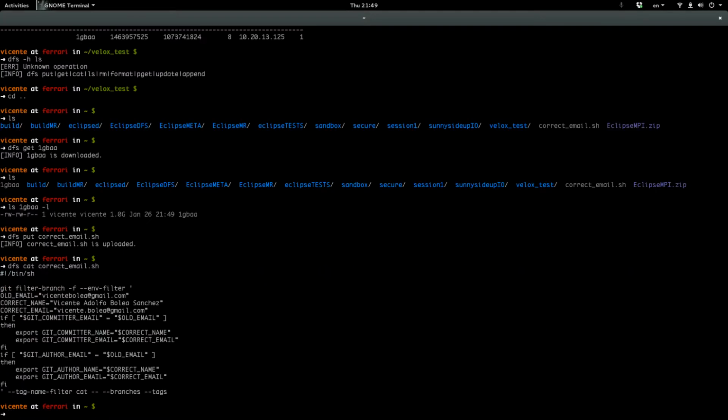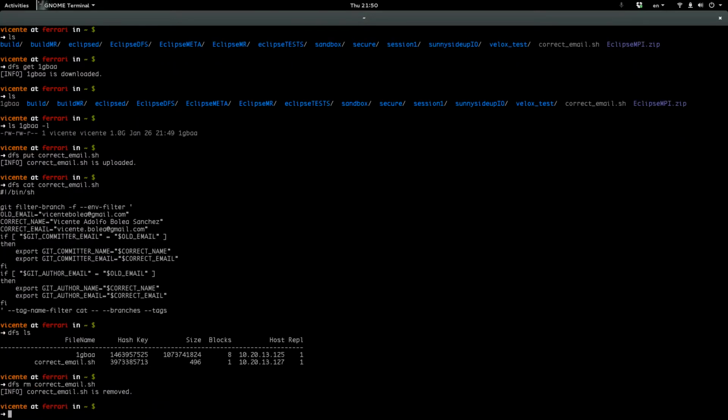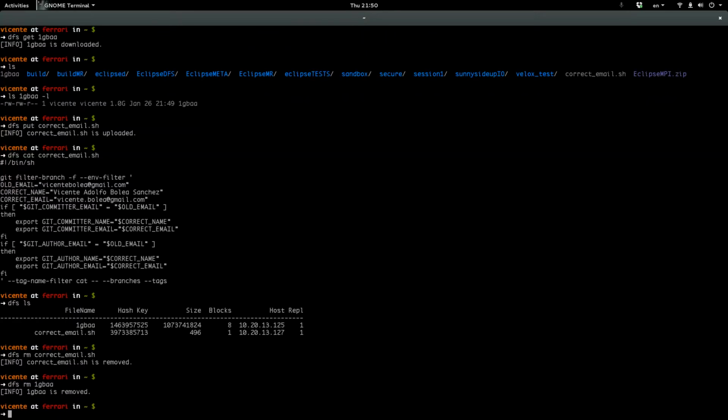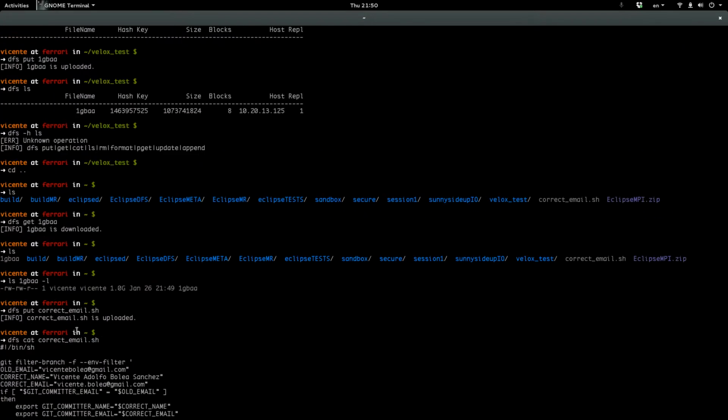So cat is the same as cat in the command line. Normally for MapReduce jobs, it can be pretty useful because the output file is normally very small. So it's important to mention. And then obviously, in the same way, you can remove files, and you can remove big files. Very fast removing, right?